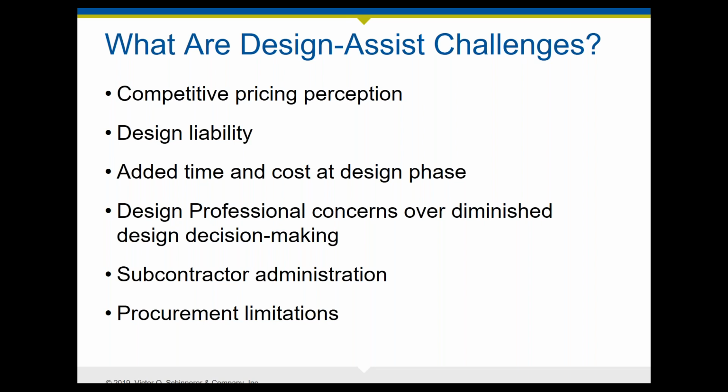There's also the problem, if you're getting a contractor or CM at risk involved during the design stage, of how you administer a subcontract, because often those are bought out later in the process, and bringing them on early makes a difference. And of course, this cannot happen on all kinds of projects, because in many public projects there are procurement limitations, or there could be limitations because of other laws or controls by financial institutions as well.